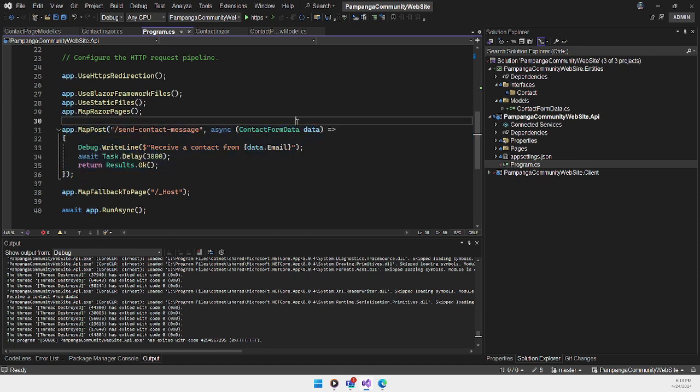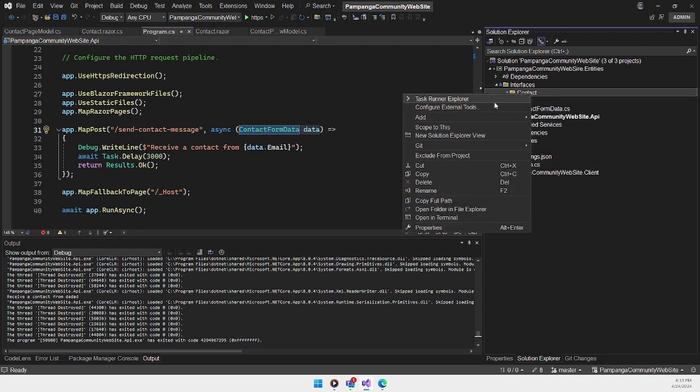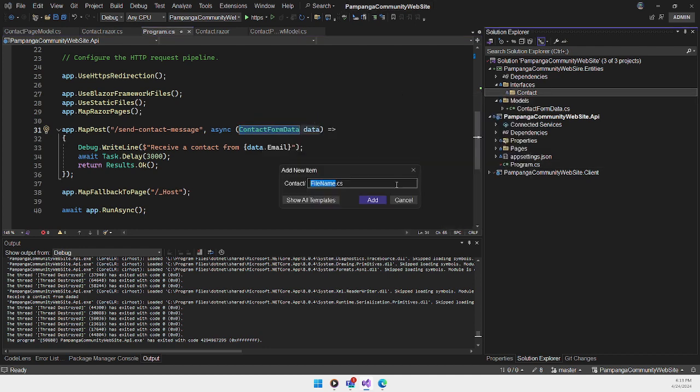It's still receiving this data. This data is my input data, the data I need to do something. So this is called an input port. I will create an interface.